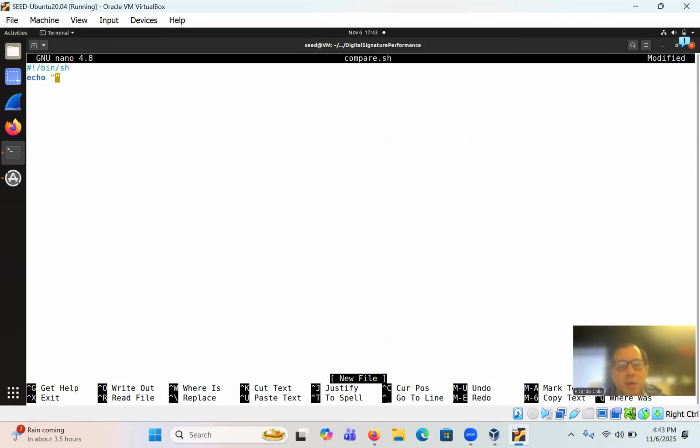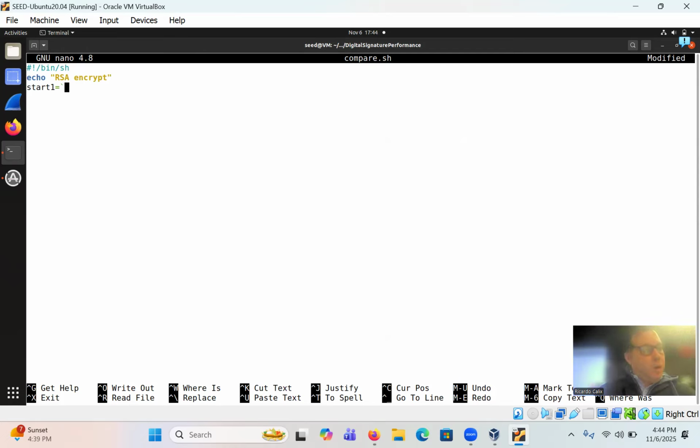We're going to encrypt first, so RSA encrypt. And as I said, the point of this is just to measure time. So we're going to have a variable called start1, and it's going to use these little symbols. I think this is called a backtick, or inverted single quote. It's where you have the squiggly line on the upper left corner of your keyboard, right?